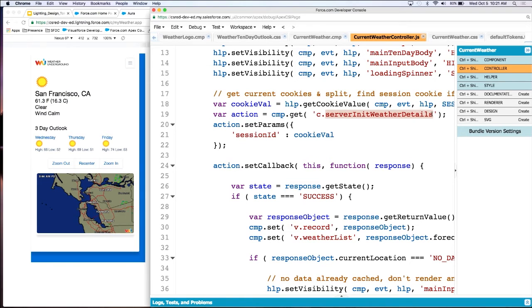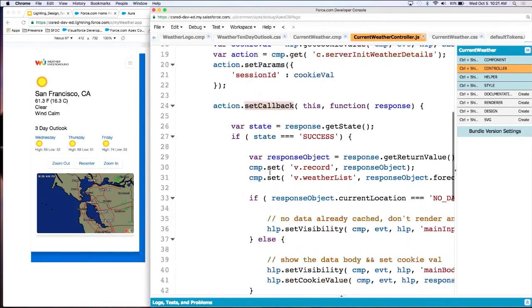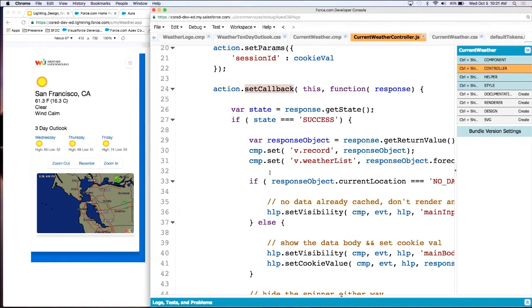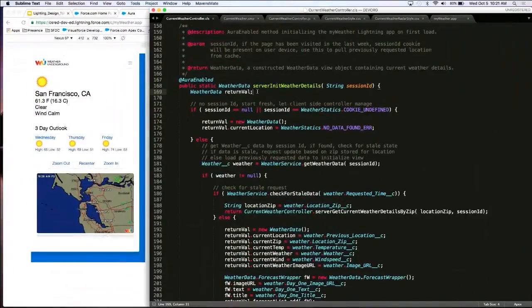And if any of you have ever done anything with Visualforce remoting, this works very similarly, where I'm making a function, I'm setting a callback, and the callback is handling the result of that server-side method. So the server-side method fires, whatever happens inside of it, the callback fires after that's completed, and then the callback is actually handling the interaction with the view. It's hiding or showing components. It's initializing the view based on whatever that server-side call did. Very quickly again, we'll take a look at the server-side controller in my editor, and hopefully you guys can see that.